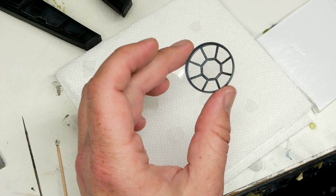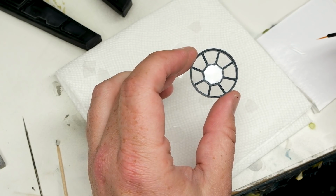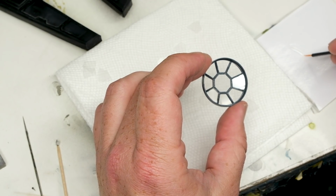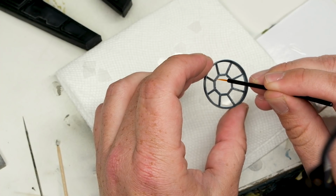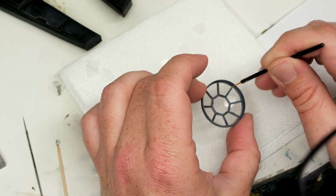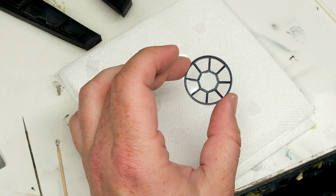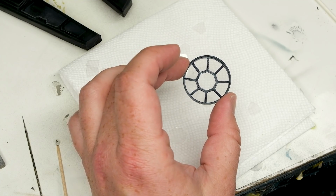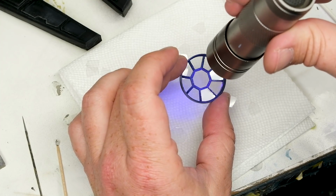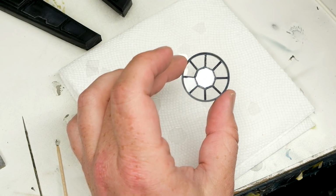Okay, so I managed to get all of the panes installed, and it was a slow, tedious process involving brush painting ultra glue on the backside of all the frames. And now I want to try to just guarantee that this thing isn't going to go anywhere. So I'm going to add something a little bit tougher. Okay, I think that's good enough. So this is UV curing glue, which means we now go in and hit it with the ultraviolet light. And then we should have frames that are pretty well locked in place. At least locked in well enough to be used in a model.